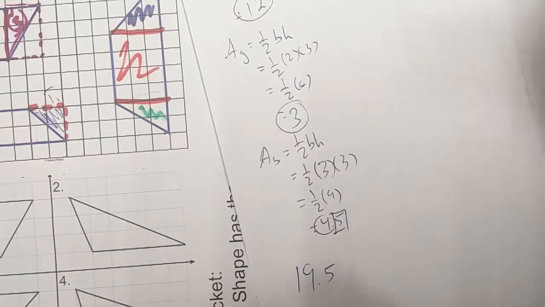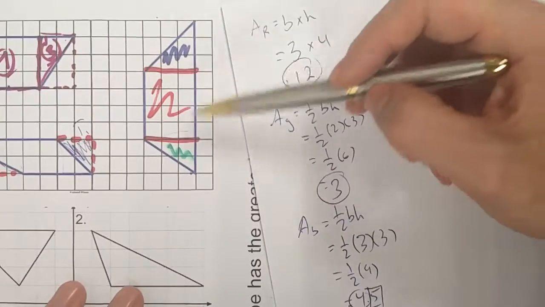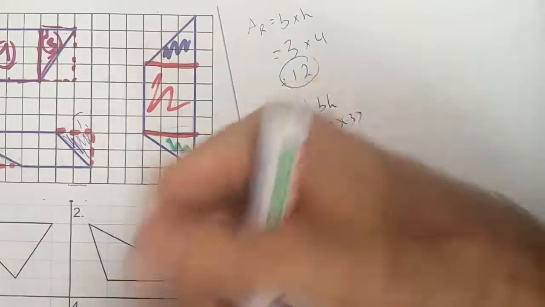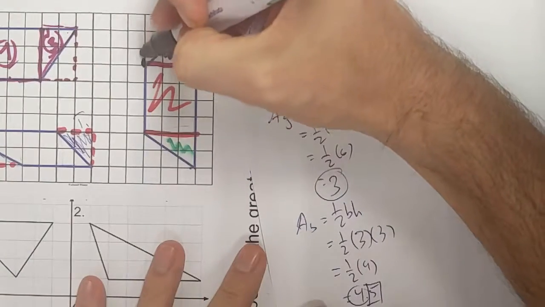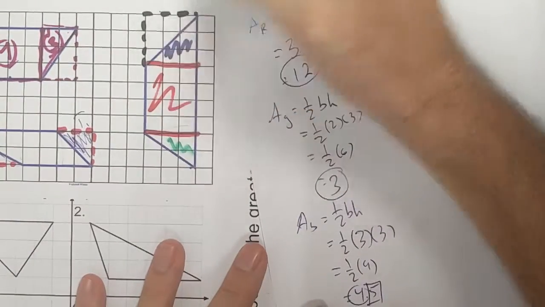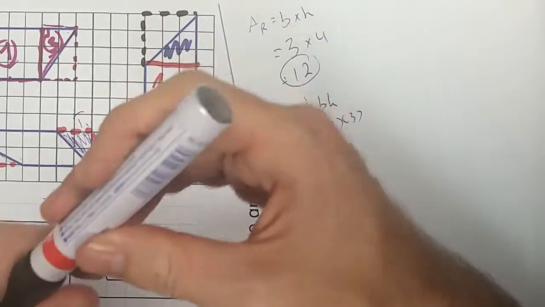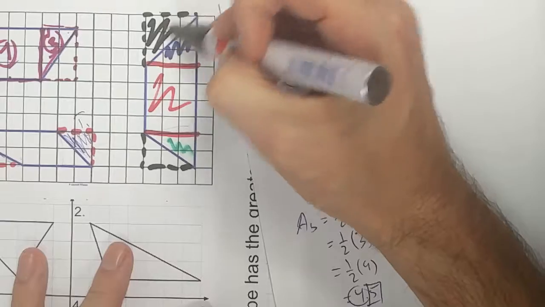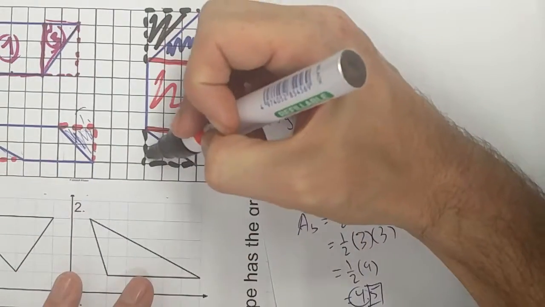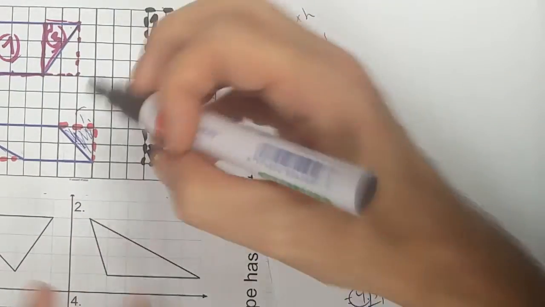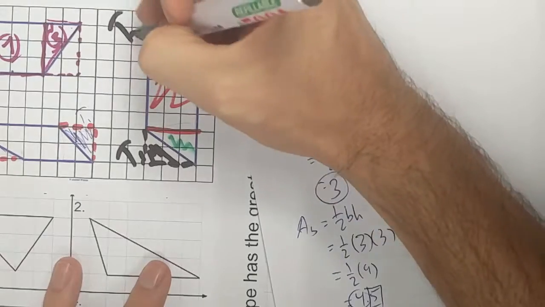And like I said, we can go through the other way. If you didn't want to add these three together, a different way you could do it is I can say, all right, I'm actually going to use the big rectangle. And I'm going to take away this black one up here. And I'm just going to use another black one down there. And we'll call this triangle one, triangle two.